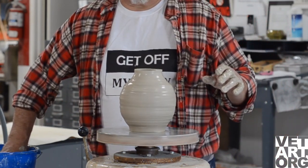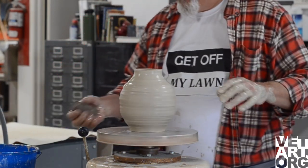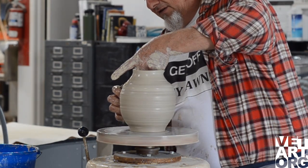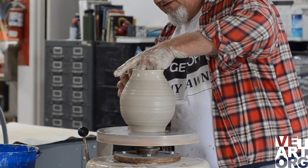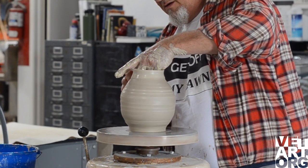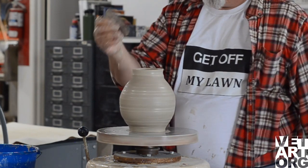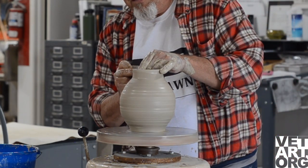Might need to use the rib here, the metal rib. Shape the outside a little bit. Start right here. And well, nice thing about this metal rib, it also scrapes away all that extra wet clay there. So I can also use, so that rib is shaped like this, right? So I can also use this form right here. Develop this into it.